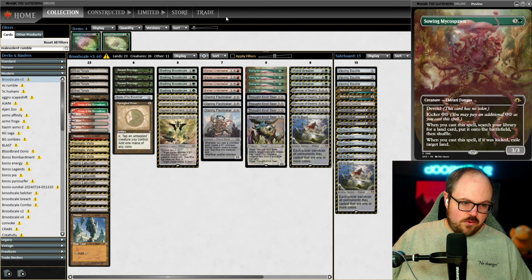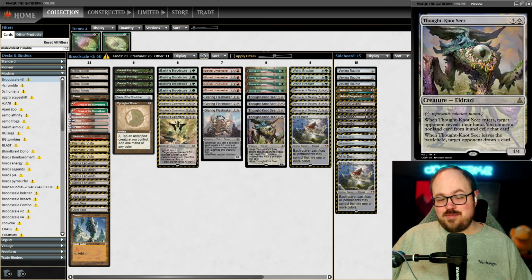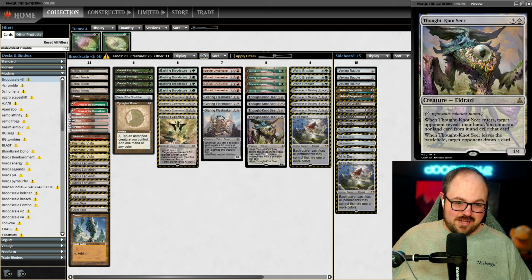As far as the cards that I would consider cutting, I mean, this might sound like sacrilege to a lot of people, but I really just don't think Thought-Knot Seer is that great in a lot of these decks. It might be a little bit better in the more aggressive Tron versions, or excuse me, aggressive Eldrazi versions that are playing stuff like Eldrazi Mimic and more two drops, It That Heralds the End, Wastegate Battle Mage, you know, Smashers. They're a lot more aggressive.